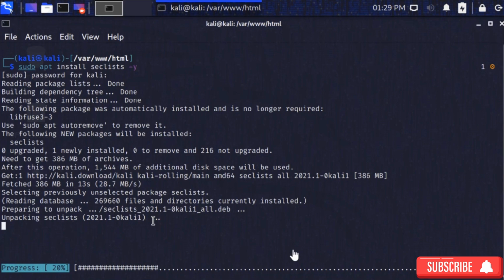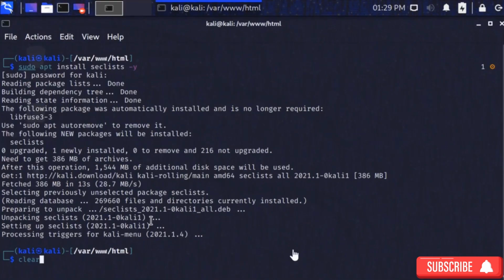Now, of course, this isn't a penetration testing course. This isn't an ethical hacking course. It's a Linux basics course. But I like to cover Linux from the perspective of an ethical hacker because that's my expertise, and that's what most of the courses on the site will be centered around. So we're going to let this continue to march forward, and once it finishes, I'll get back to you.